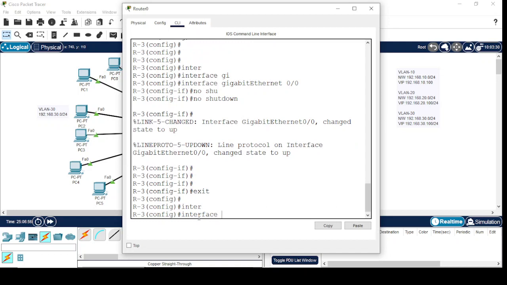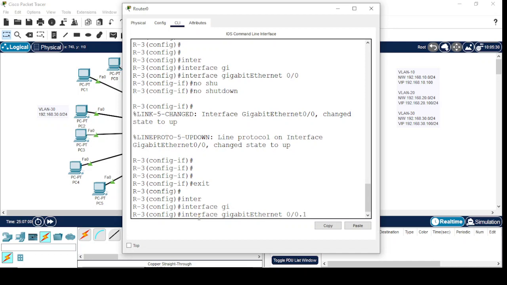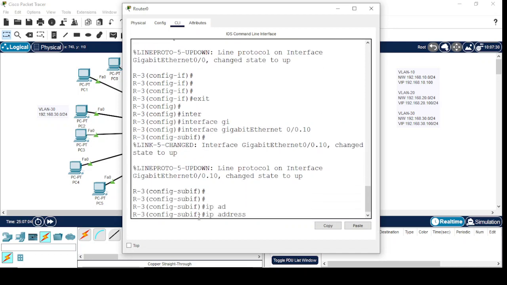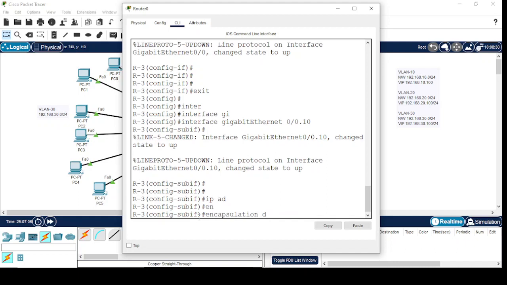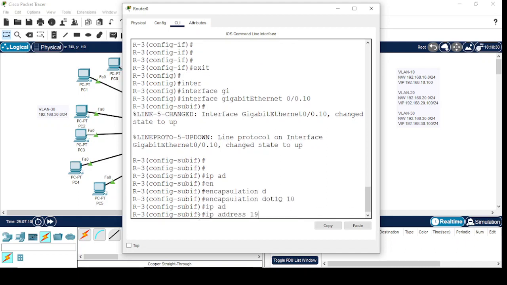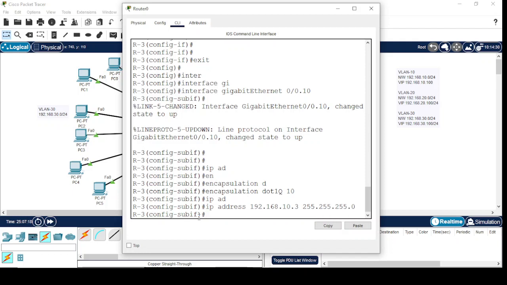We will configure our sub interfaces. Interface gig 0/0.10, IP address 192.168.10.3, 255.255.255.0.